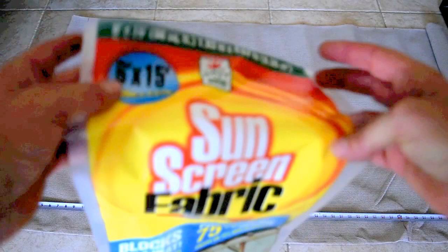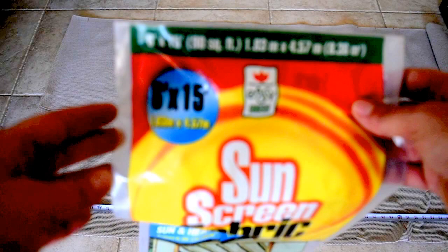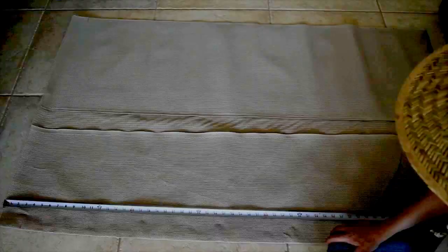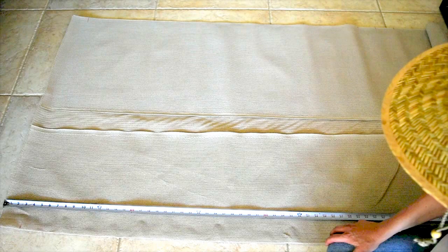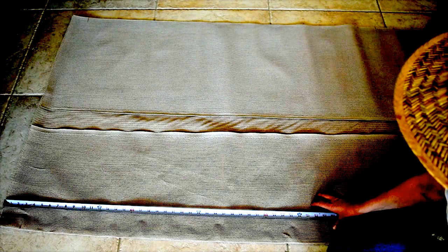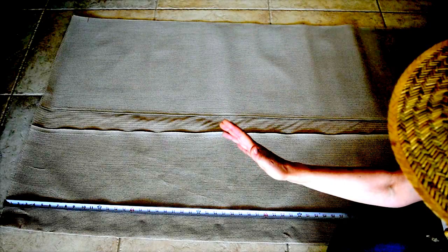Let's go inside where there's AC, and I'll show you how I did it. This is the brand of fabric I'm using — it's six feet by fifteen feet, so it's plenty for a raised bed garden, and it was $24. It blocks 75% of the sun and it's both a sun and heat blocker. I already finished the top cover, so I'm going to show you how to work on the side panel. I need a side panel because at one point during the day the sun blasts right at the peppers and two of the tomato plants.